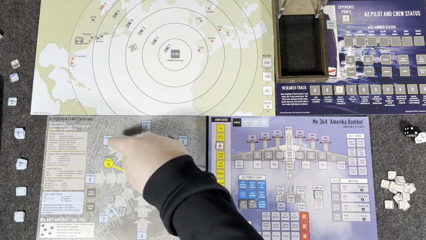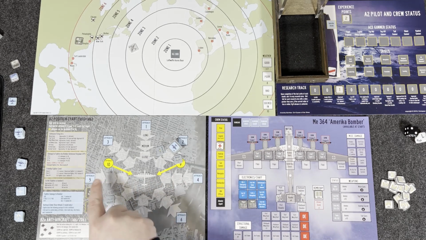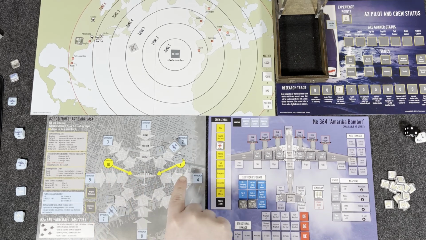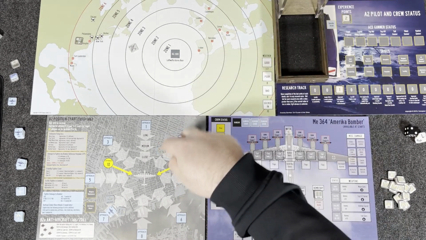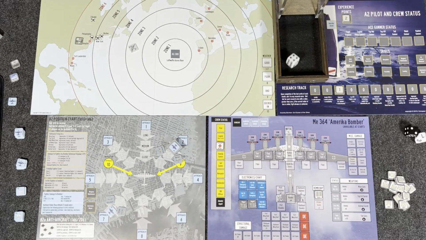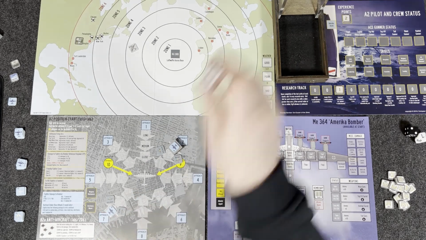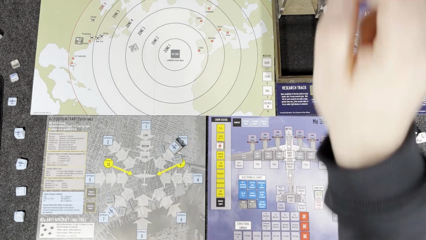All right. In approaches 1 through 3, we can only hit on a 6. Approaches 4, 5, 9, and 10, you hit on a 5 or 6. And then these last 3 approaches, 6, 7, 8, you hit on a 4, 5, or 6. So up here, we have to roll a 6 to hit this fighter coming in. So we'll roll for the top front turret. Miss. And we'll roll for the nose gun. Miss. Now we'll go to the rear here. Ventral turret. Remember, he hits on a 4, 5, or 6. Miss.